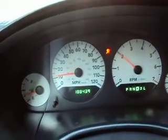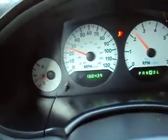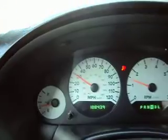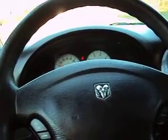Traffic is backing up here. I was wanting to take it back up to 60 again, so hopefully we can do that. Well, I'm not going to be able to go fast, but this has cruise control, goes highway speeds, no problem. Again, it's clean and pleasant, easy to drive, reliable, and waiting for a new owner.